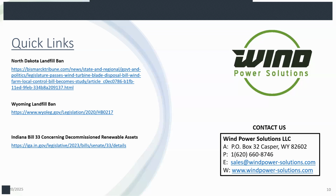I think there's a driver there, but I do think it's a price point because of the volumes they're taking in. So what we've done is we've modeled our entire business to take the lowest capital expenditure possible to produce this material. And then we're trying to make it entertaining with our price point on the front end. So right now we're half the cost of anybody else on the market to be able to recycle a blade. If an owner came to us, we want them to want to recycle because it's cost effective, not just because they have to.